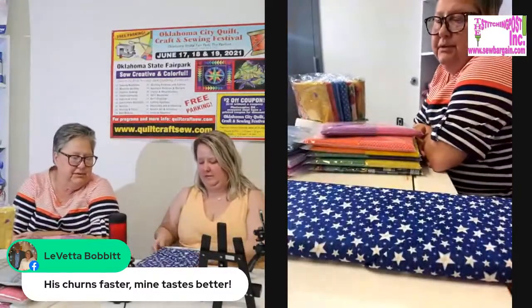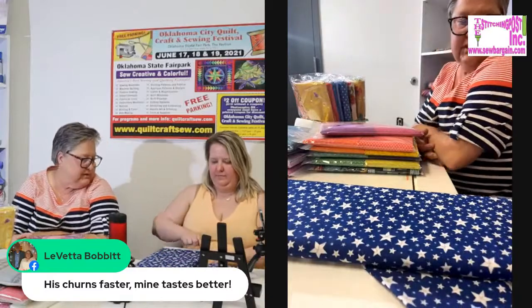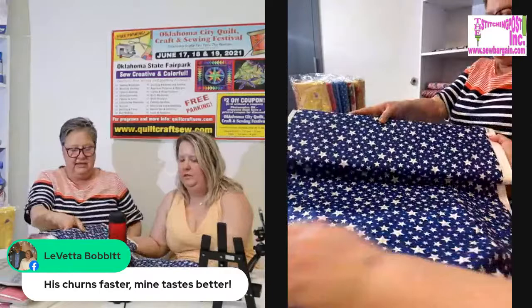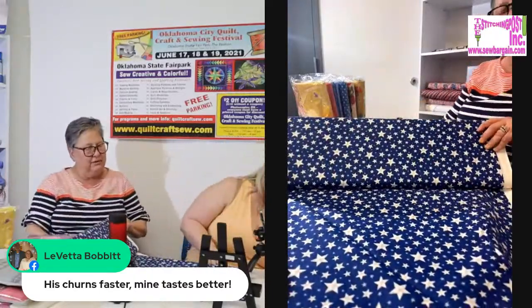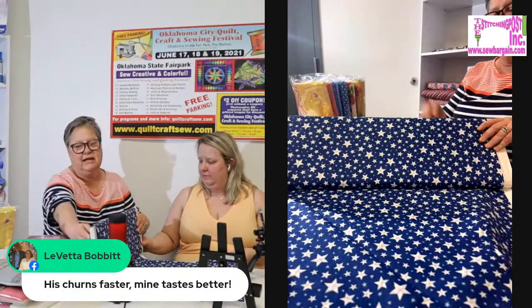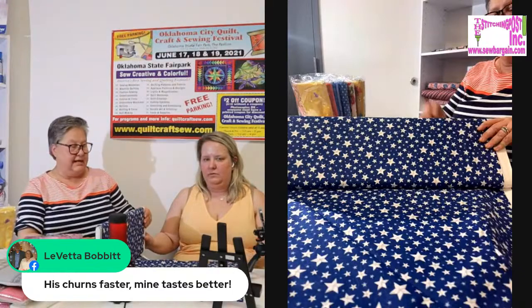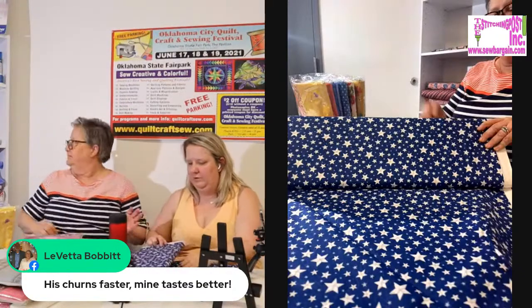This one's pretty. This is a royal blue and white with silver, white and silver stars. This is part of Wilmington's line. Again, sticking to that red, white, and blue theme. This one I don't have quite as much of, probably 4 yards. So this one you might have to claim pretty quickly. Fabric number 4.